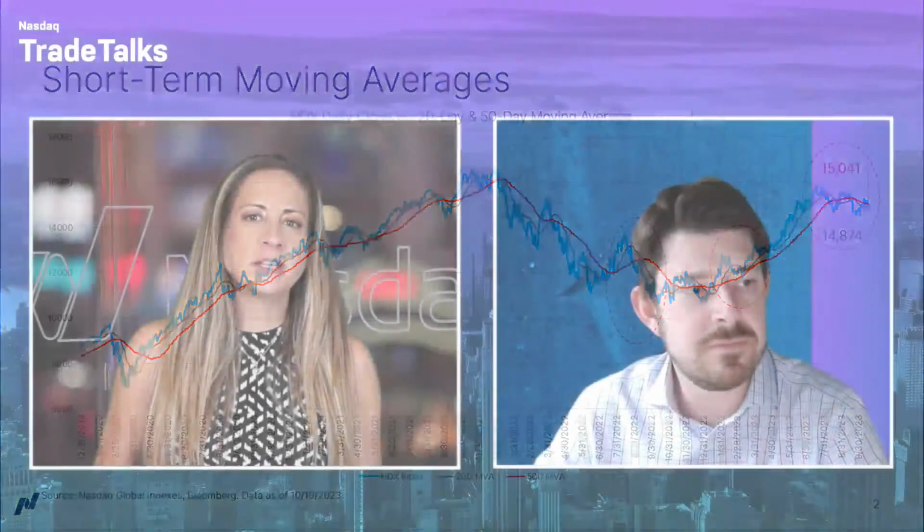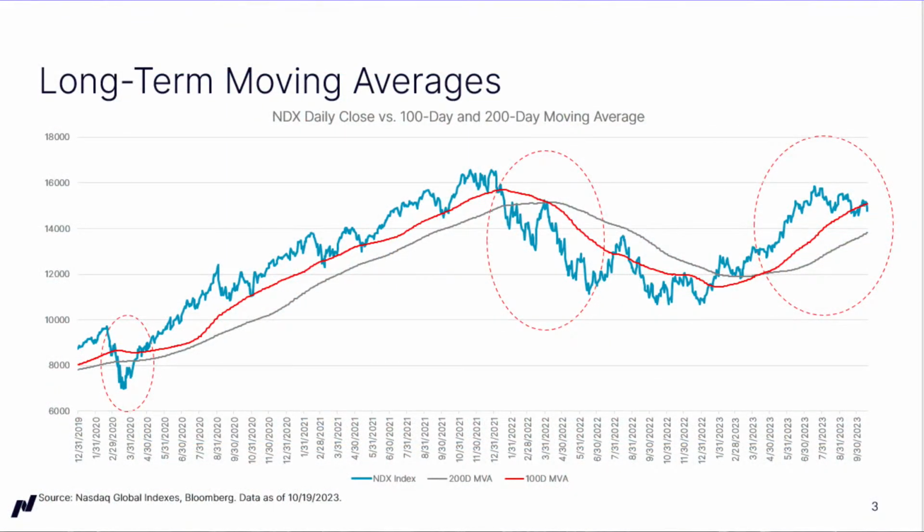Right. And then, Mark, if we take a look at the longer-term moving averages, does that suggest a different story, or is it in line? Yeah, the 100-day, the red, you can see is similar recently. We've dipped below, we've dipped back above, we've hugged the 100-day as well. The 200-day in the gray, we're still well above that. The support there is around 14,000.